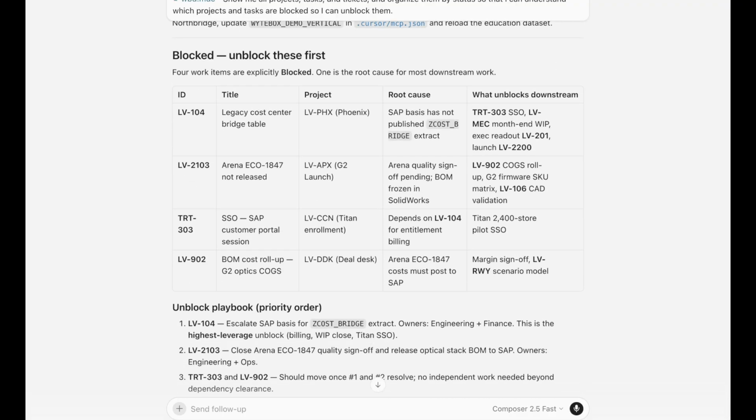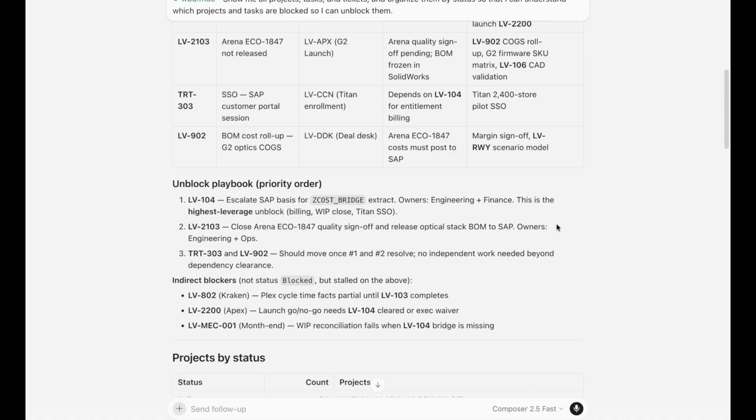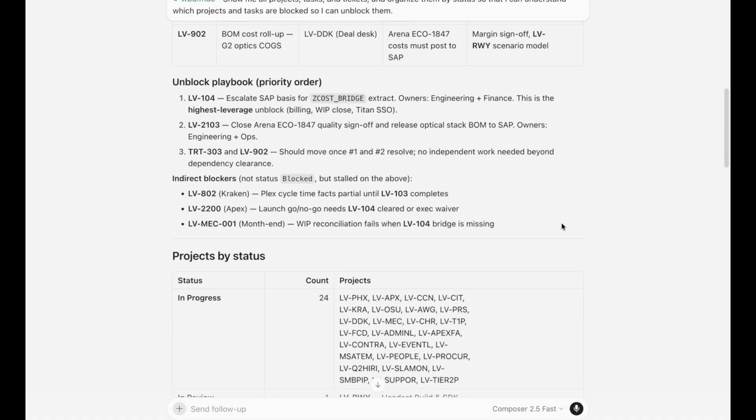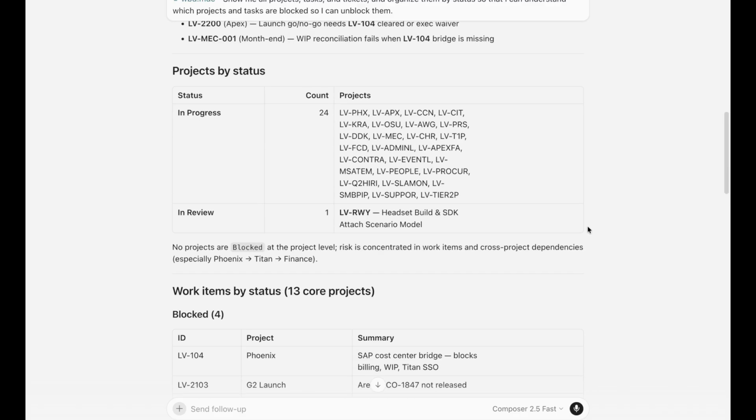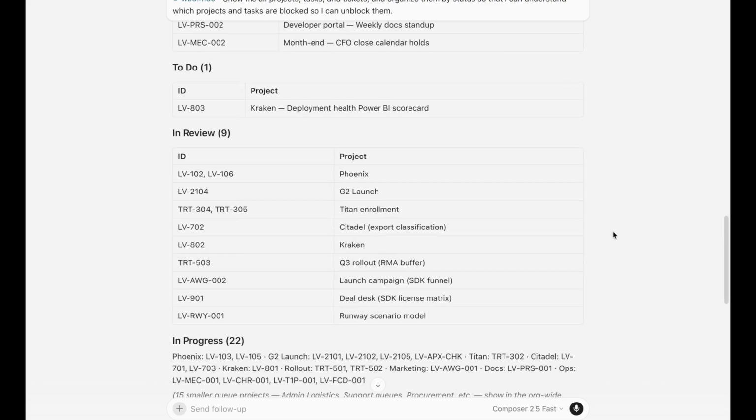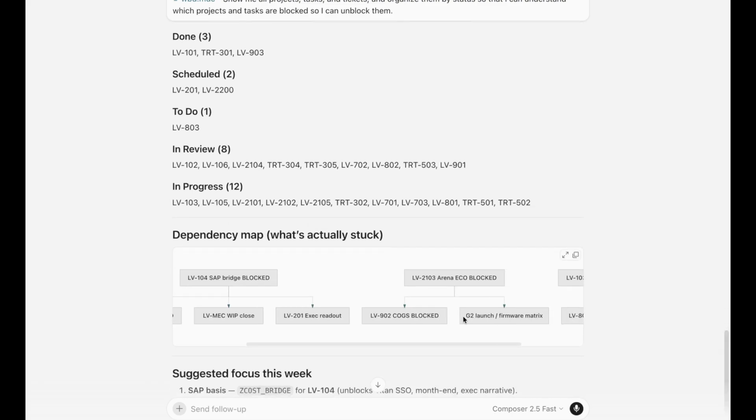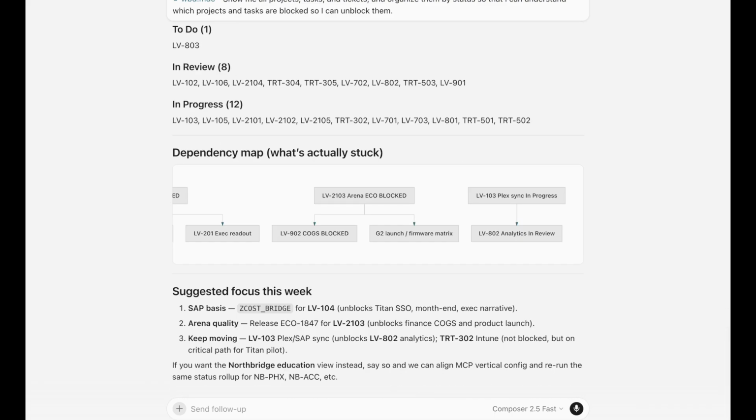As you can see over here, we have all of the downstream tickets that are blocked by these tasks, which gives us very useful information, right? This can help us understand the worst offenders, where we should spend our time. As you can see, this LV104 has many things that are blocked downstream. And if we go through it, it tells me a little bit more about the different tasks and projects that are part of this account. And it has this nice little flow chart down here. But I'm really concerned about that LV104 ticket.